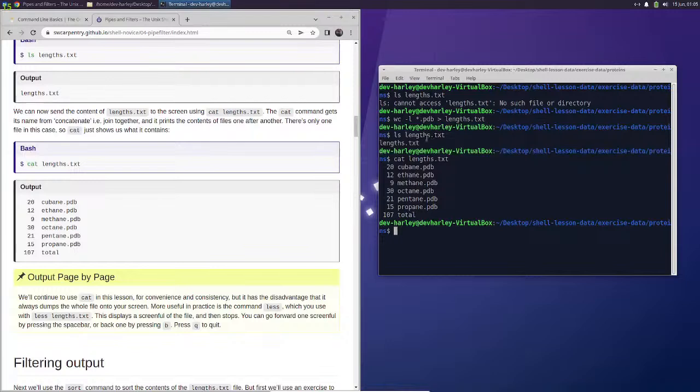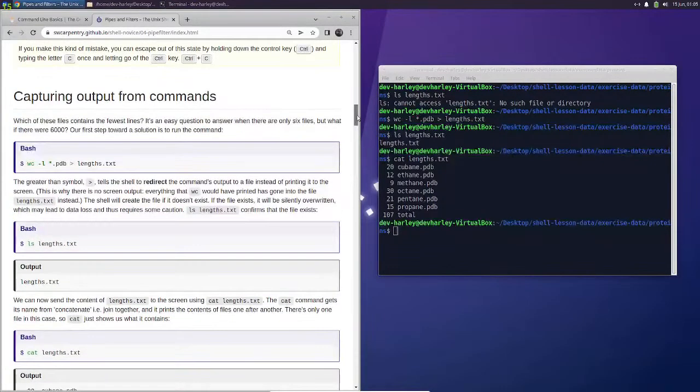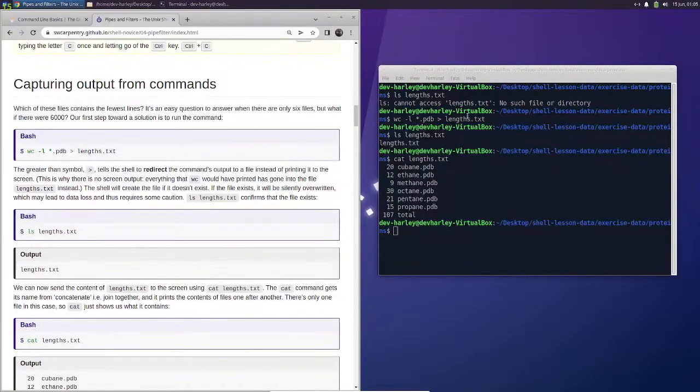Okay, so when we did this command here, word count of lines of all files that end in .pdb, and redirect it to a text file called lengths.